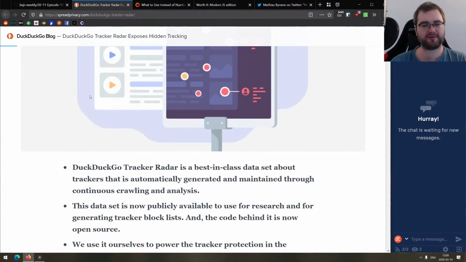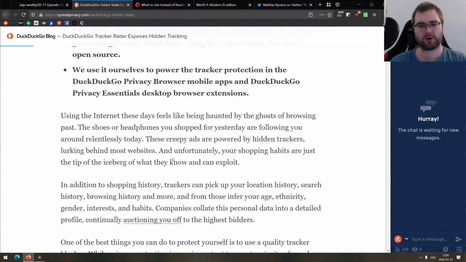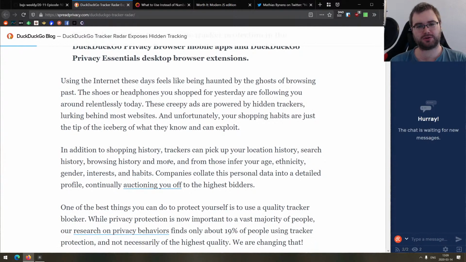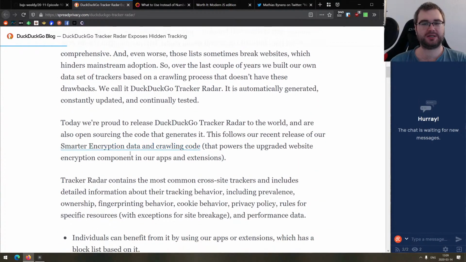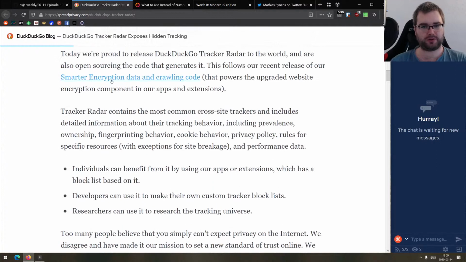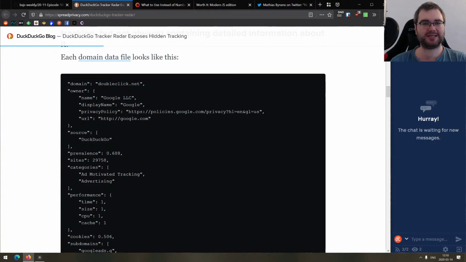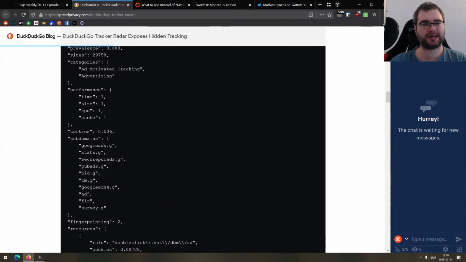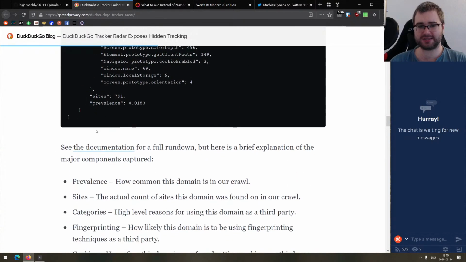And in addition, they have a bunch of tools they release, such as DuckDuckGo Privacy Browser, DuckDuckGo privacy extensions for the existing browsers, mobile version and whatever. And they sort of also build around the whole privacy thing, blocking the trackers, figuring out the hidden trackers, and so on and so forth. While doing that, they actually track a lot of websites that users visit, and they do the crawling and everything. And by doing that, they actually started collecting data for each specific website that outlines what kind of trackers this website includes.